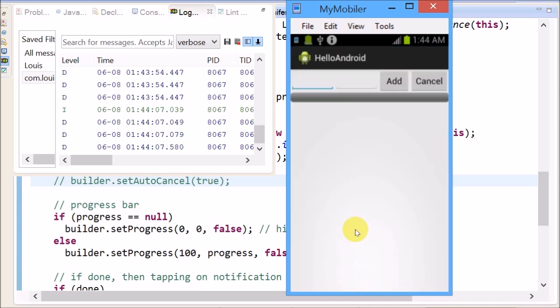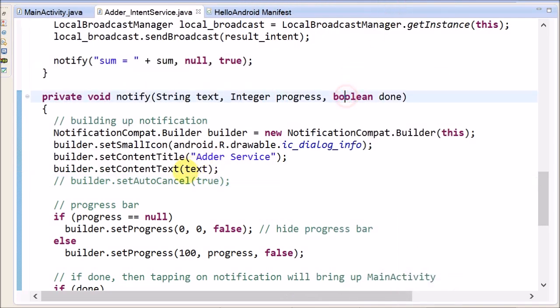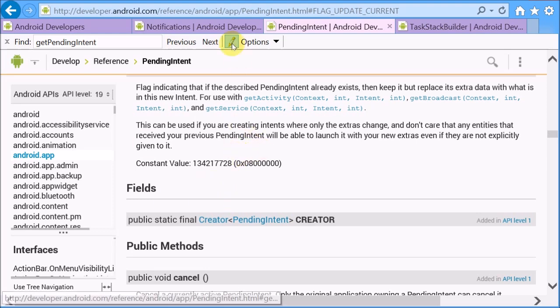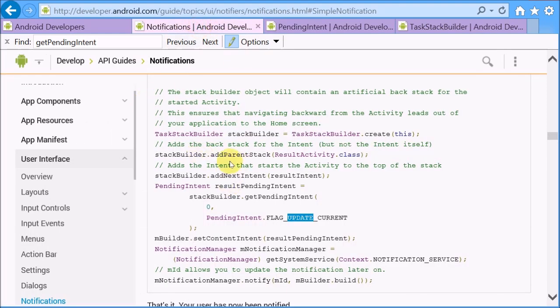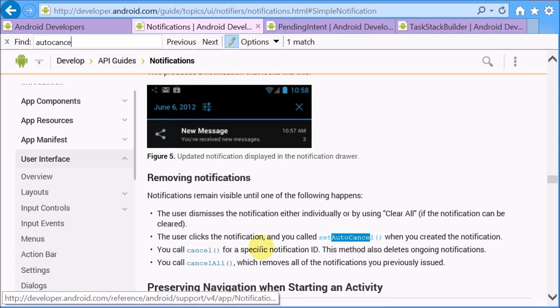So I click on this one, and the notification is still there. You see, it's the eye thing that I used for the icon. So it's still there. You have to hit clear because of this auto cancel. Auto cancel is important, and for some reason they left it out of this example here, I think. Oh, they mentioned it. Well, they mentioned it in the guide, but they didn't include it in the example.